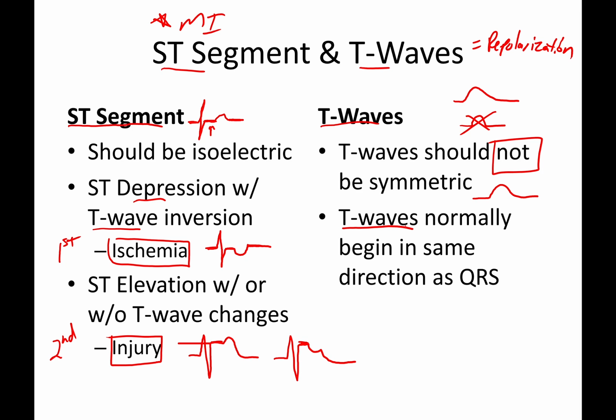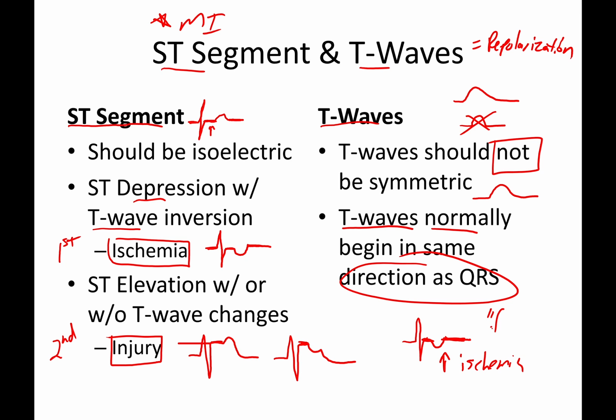It's actually a sign that there's been some problems going on. Also, your T waves normally should be the same direction as your QRS. So anytime you have a T wave opposite your QRS, even if your ST is at the isoelectric line, that's a sign of ischemia. And we talk about flipped T waves. Whenever someone's looking at flipped T waves, that's what we're talking about. And it's a sign that the repolarization is going out of sequence, that you're having some kind of issues.